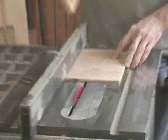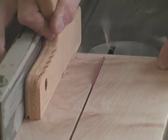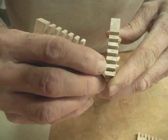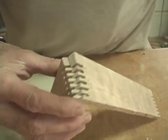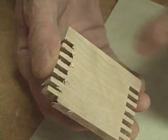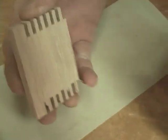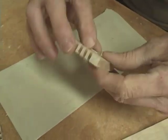The bottom panel in this box fits exactly the way the other ones do. The difference is that because the box size is thinner, I'll have a smaller tongue on it. If I were to make a table saw cut for the bottom panel to fit, that groove would be visible on the outside of the box. So I'll cut a blind cut with a router table so that the groove to house the bottom will be completely hidden. I'm going to sand these little fuzzy remnants from the box joint jig off, so there's nothing to obstruct the fit on the router table.